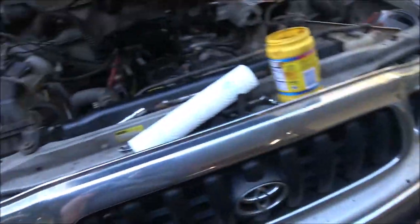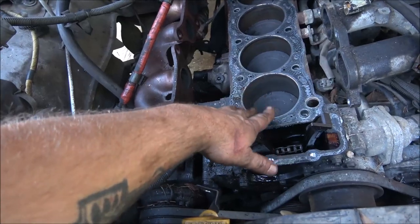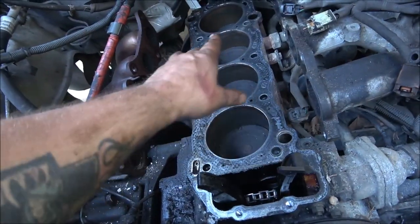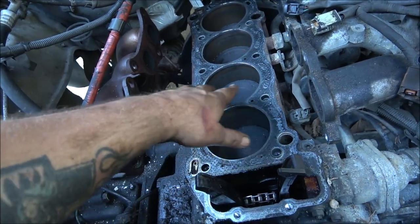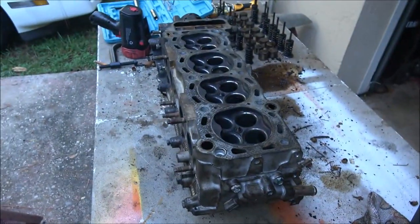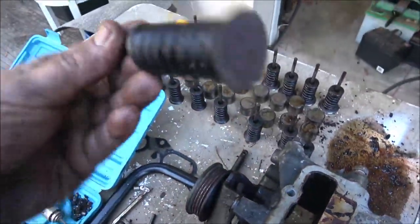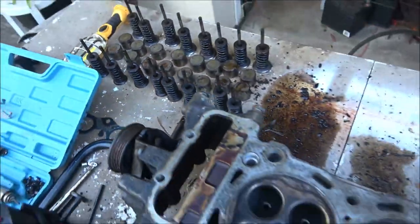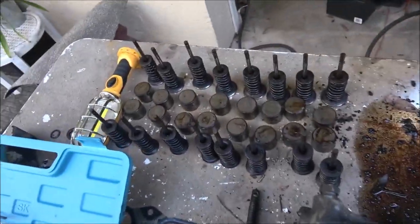As you can see, I've got a lot of stuff to pick up here, and I'm going to put these pistons up to the top as far as they'll go. See, these number one and number four are down lower than two and three. I'll bring two and three clear up to the top, and then I'm going to shoot it down with oil. This is going to go inside the truck. I didn't have to keep these in order since I'm replacing them, but it's just a habit. These are all in order here, which is not really going to make that much of a difference on them.